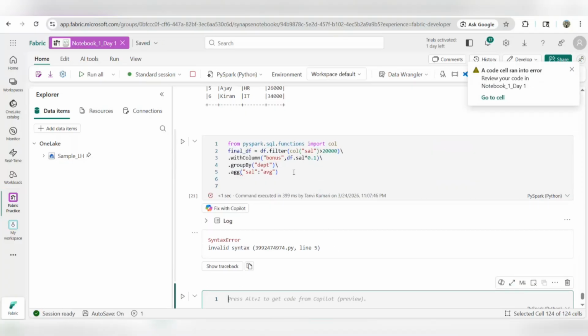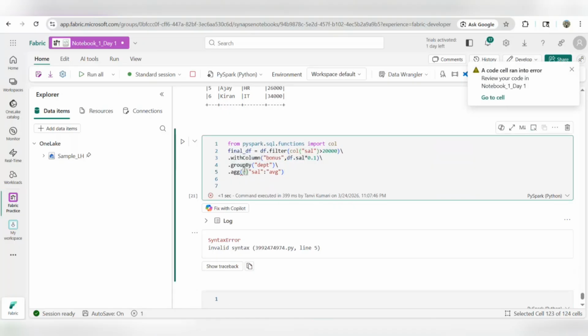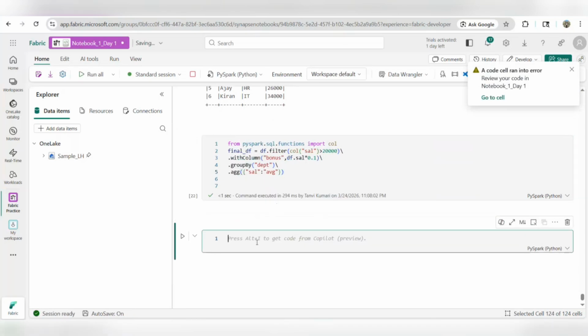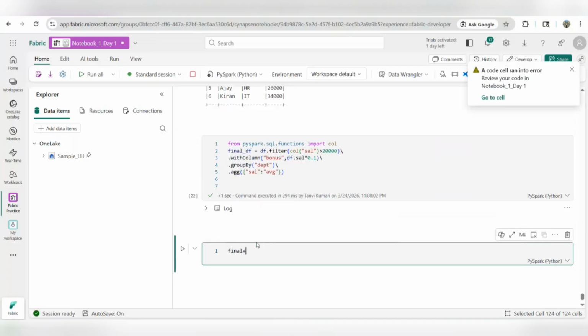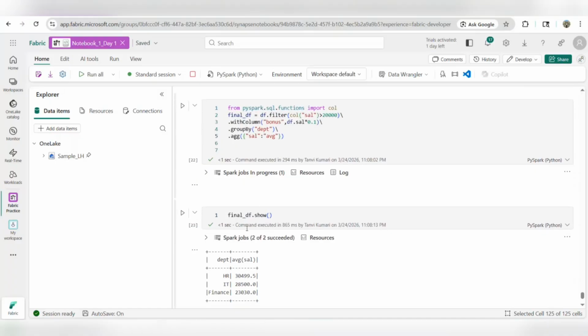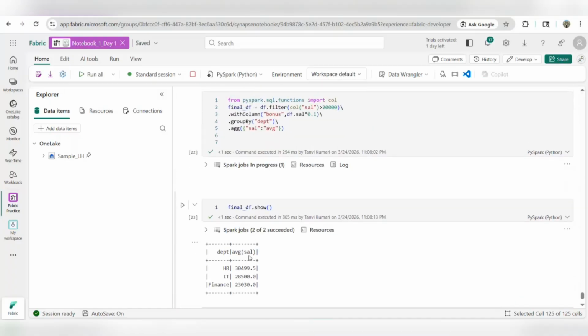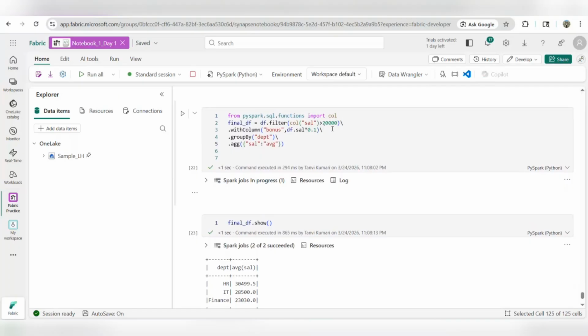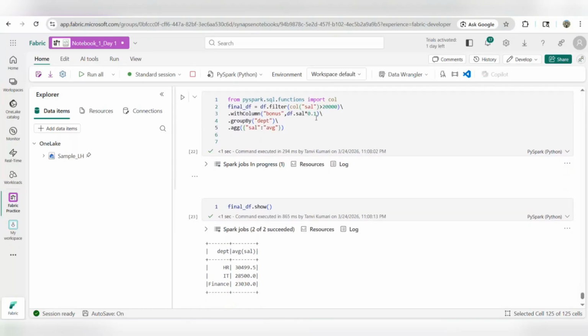Here we have an error, yes, because it is a key value pair. Now it's fine. Now let's see our final DF, dot show. Here you will see, based on department, we have the average salary. It filtered the salary greater than 20,000. It also added the average bonus.